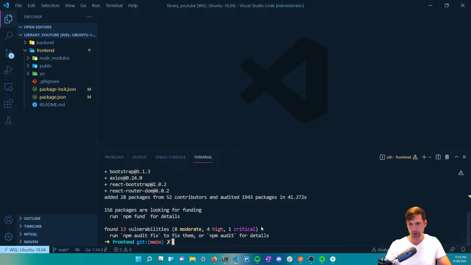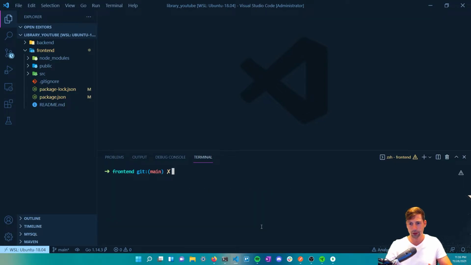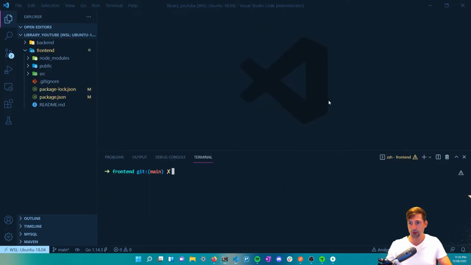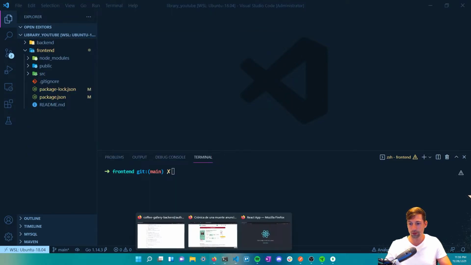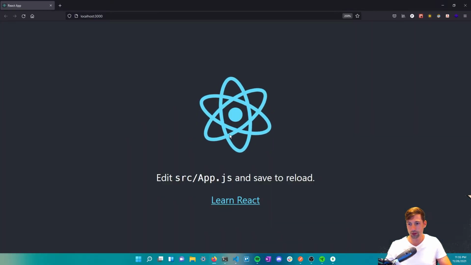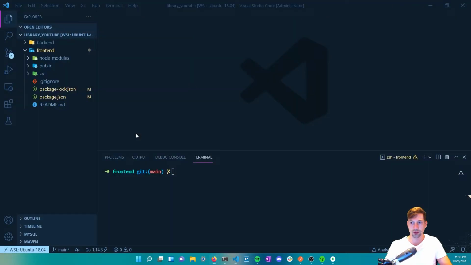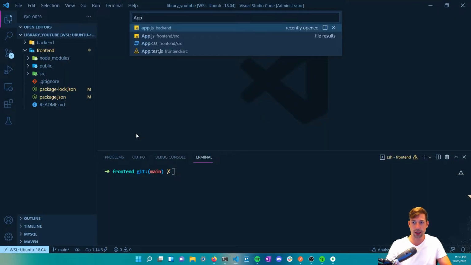So that took a little bit for me, but should be done now. So I have my application running on port 3000. Wow, my computer is really slow. Okay. All right, so this is our React template. So first thing that I'm going to do is go to my App.js.